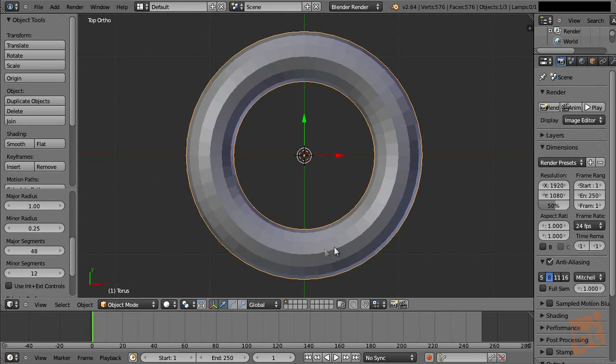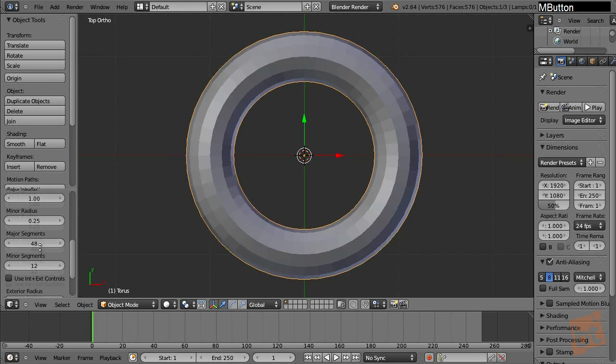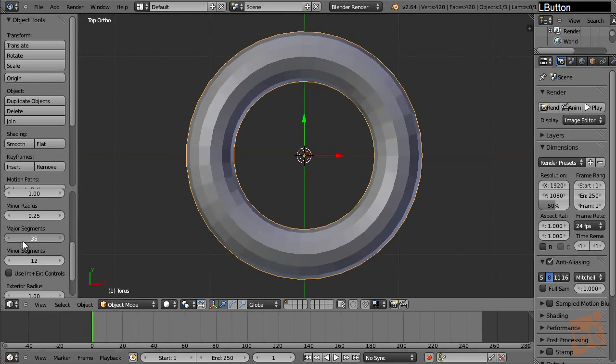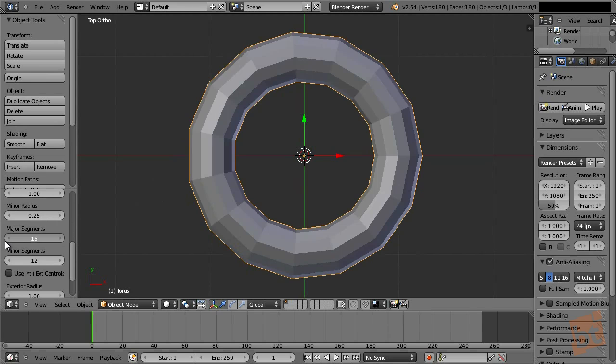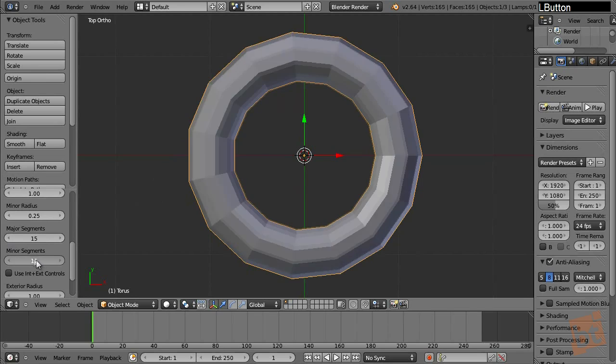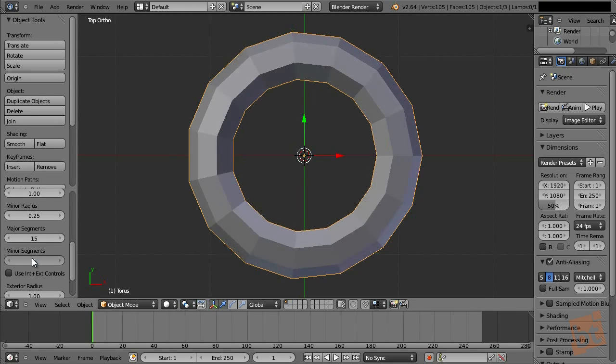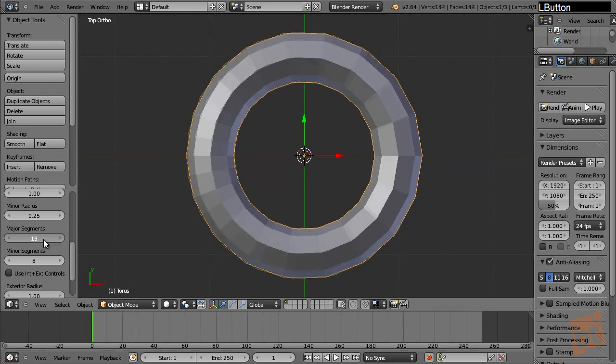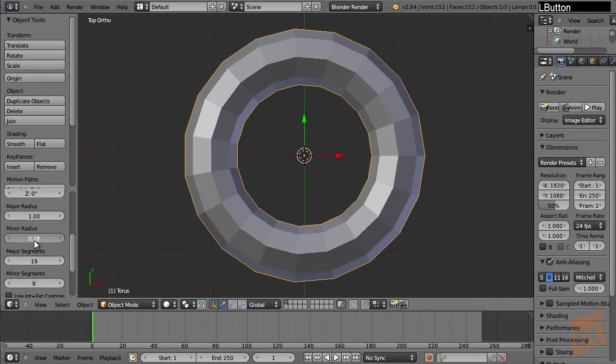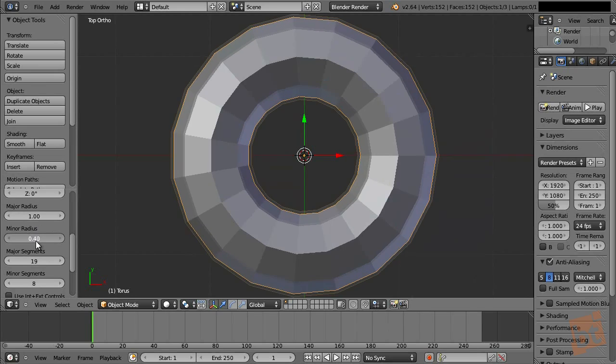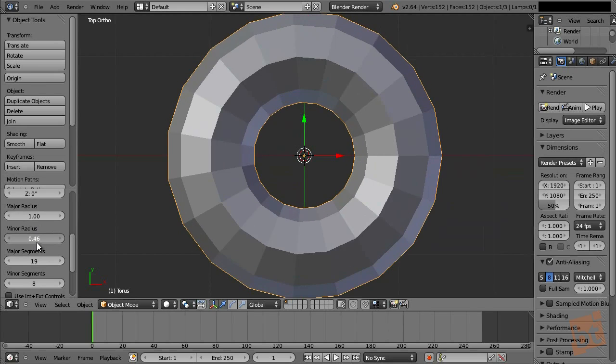Right now it's pretty cool, but we have too many faces. I want to have fewer faces, so it's easier to control. Something like this probably, and fewer segments. Maybe a little more here. Let's first increase this a little like this to make it more solid.